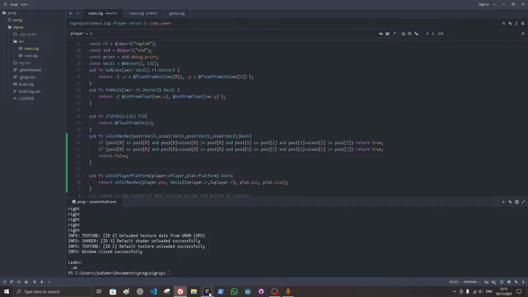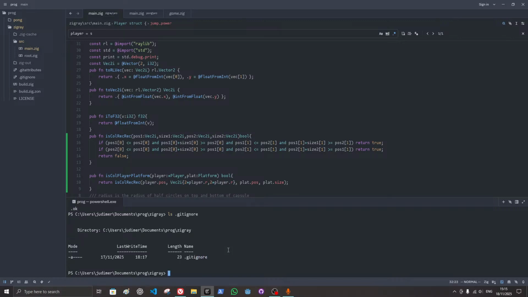First I have to do git add whatever is here. But did I define git ignore here? Yeah, there is.